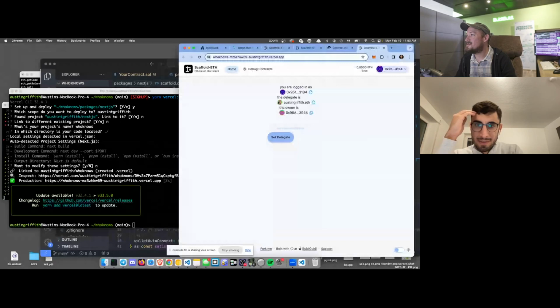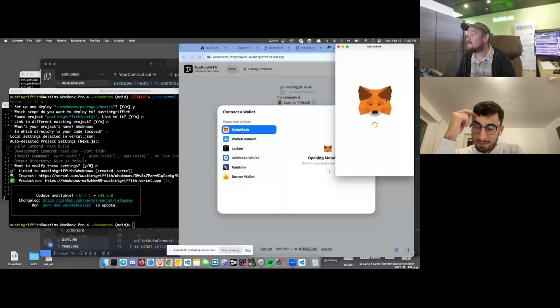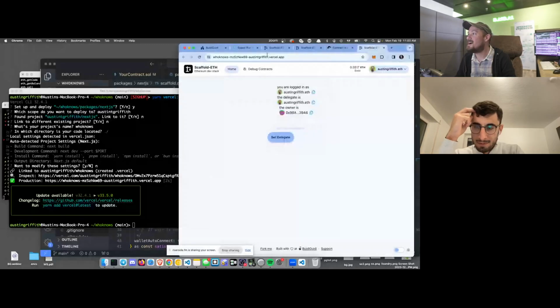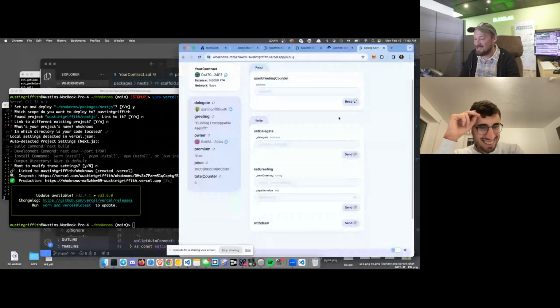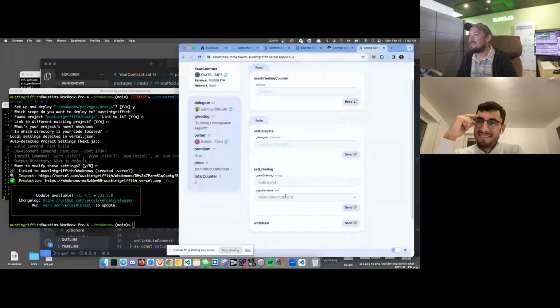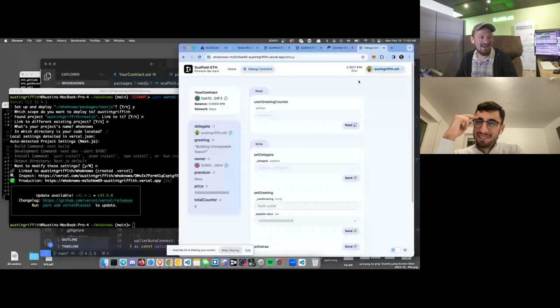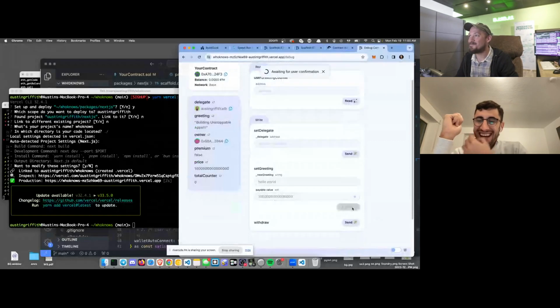Then if we log in as MetaMask or whatever, it should be us logged into whoknows.app on Base. Okay, I have some money. I have enough money to pay. And what's interesting is since I'm the delegate, the money's going to come right back to me. So we could tinker around with this. Now I could say hello world, and I can send in the price. If everything works, I should only pay gas. The money should go in and come right back to me because I'm the delegate. Let's see what happens here.